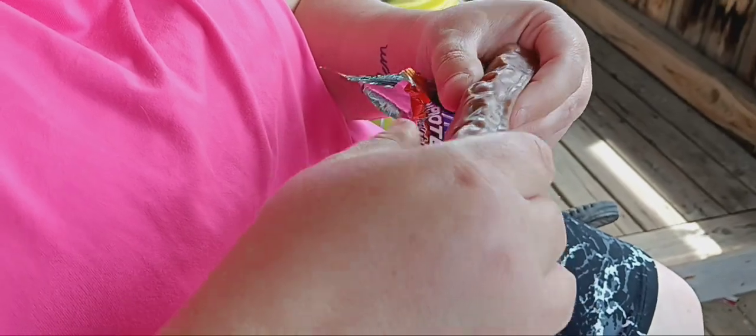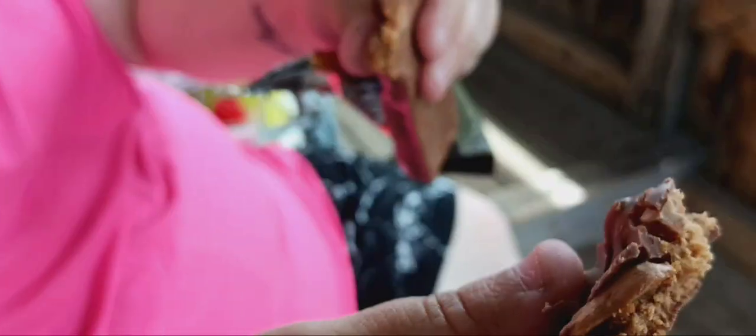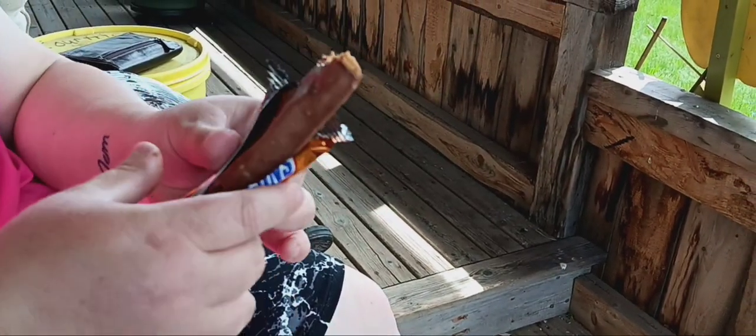I don't want half. I just want a little taste. Oh, no. Oh, no, guys. How can this be good when it's like... Okay, cheers. Okay, that's everything. That's dangerous is what that is.